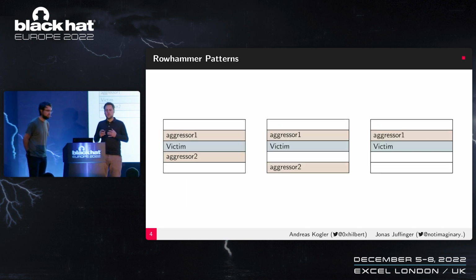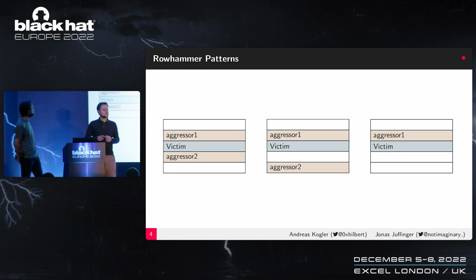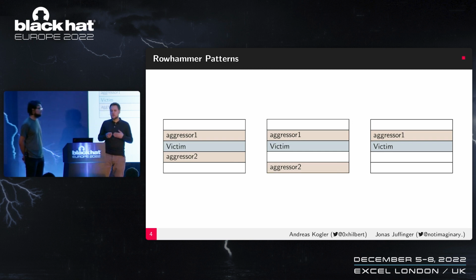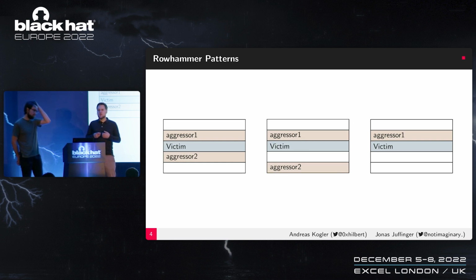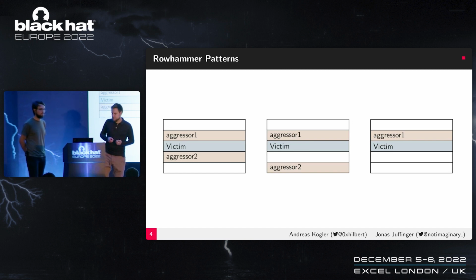So there's not only one variant of Rowhammer. The one we have shown you is the classic double-sided Rowhammer, where we have one aggressor above the victim data we want to target and one aggressor below the data we target. And there's also a variant where we move one aggressor to a different position. This is single-sided hammering where we need only one neighbor. And then finally we have a more complex variant where we just have one aggressor. So we can already see that we have some spatial requirements from an attacker's point of view to actually mount the attack on the DRAM.